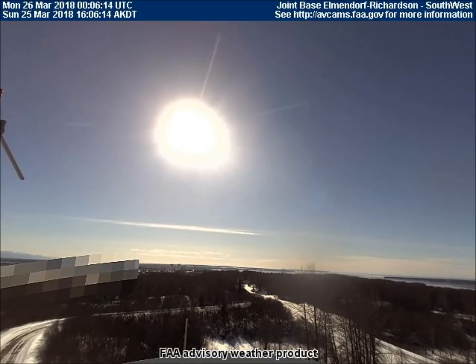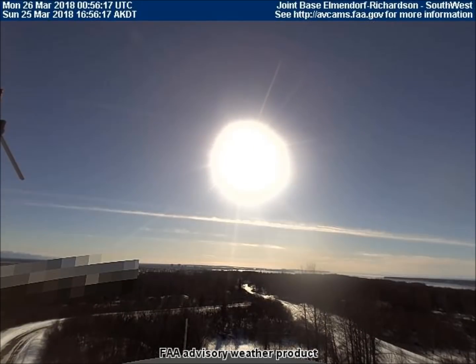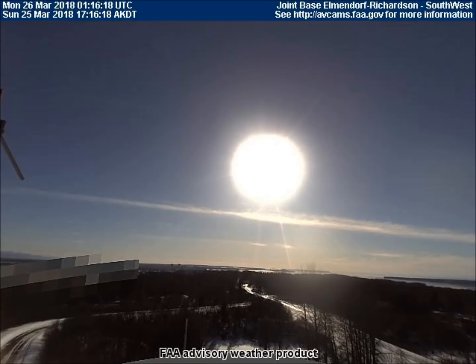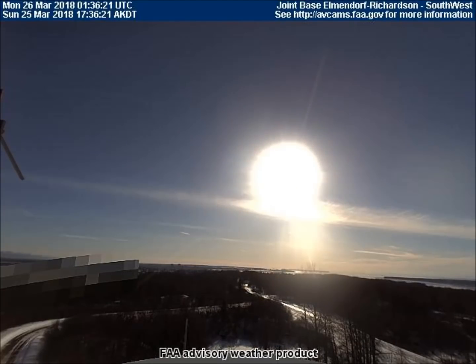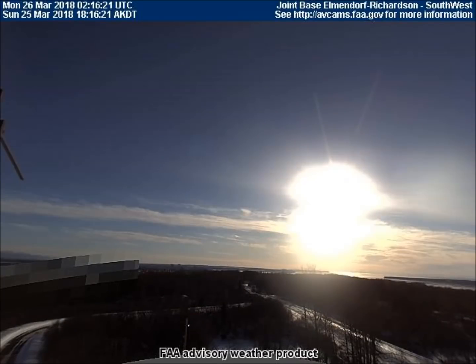From the southwest-facing weather cam at the military base just outside Anchorage, we see that same gigantic space rock tumbling through the sky that was visible the night before. Only tonight it's a little easier to see. It appeared at nearly the same time, on March 24th, so it must be in orbit around the Earth. In order to maintain an orbit around Earth, an object must be at least 1,200 miles away. Any closer than that, and it will eventually fall into the Earth.